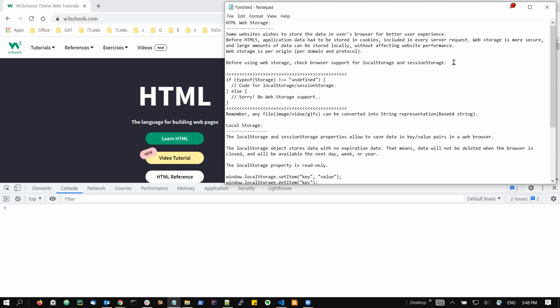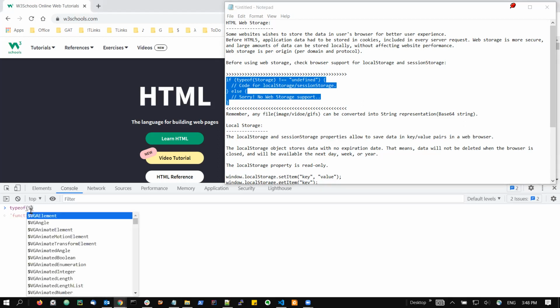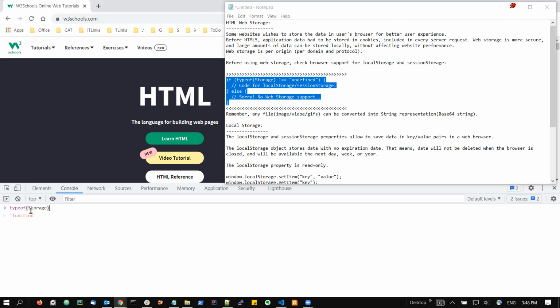Now let us see how we can check whether a browser supports web storage or not. It was a practice generally done some 5 or 7 years ago, when not many browsers supported web storage, but these days all browsers support it. If you write typeof Storage, it should give you the type as function.